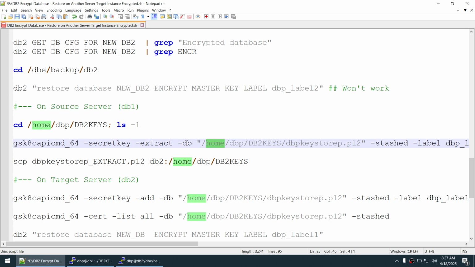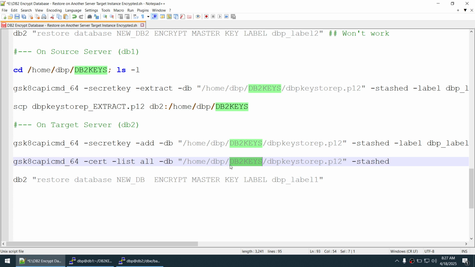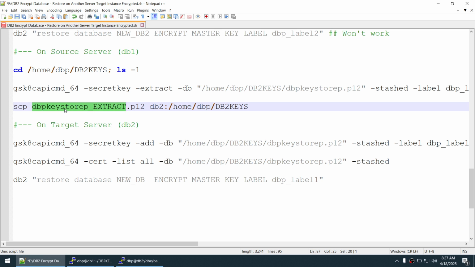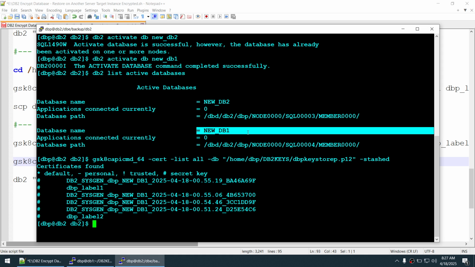We transferred that secret key and we added it into our destination key store. Let me repeat. We extracted the secret key, we transferred the secret key, and we added that secret key into the destination key store. With that, we made sure that our existing databases are working and our restored databases are also working.